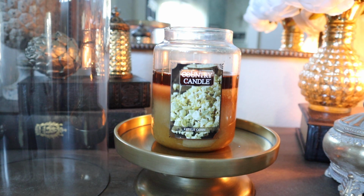And that is in my kitchen, which for me is a little bit of a dead zone. So when I move this here to the entryway, it intensifies even more, for sure. This has been kept in my large Chester Hurricane on my kitchen island. The Chester Hurricane that I have here, this is the small size.